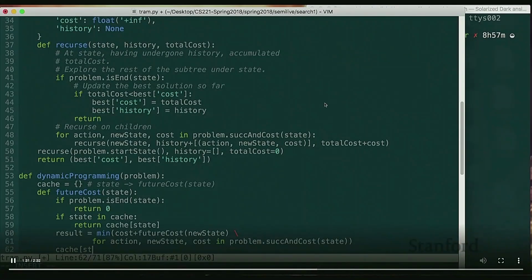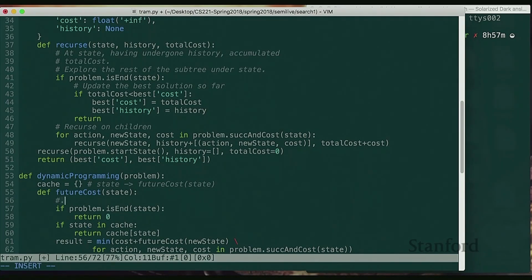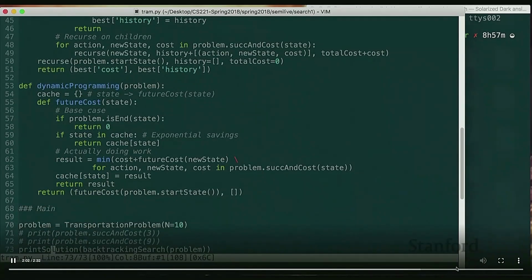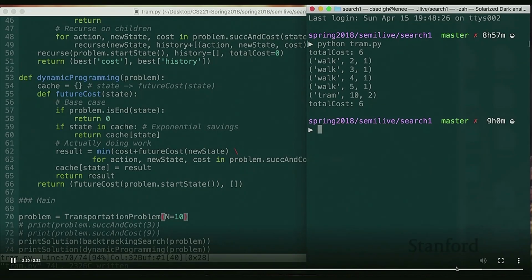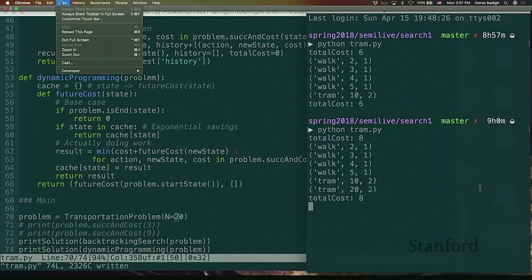All right, so we do the proper caching type of way of doing this too. And now we have dynamic programming. So we can basically call this over our tram problem. So I'm going to move forward. Let's print solution, dynamic programming over our problem. You can again play around with this. The only way I'm checking this is if it gives me the same solution as backtracking search, because I knew how that works, right? So let's just call it on 10, and it gave me the same answer. So I can play around with this.